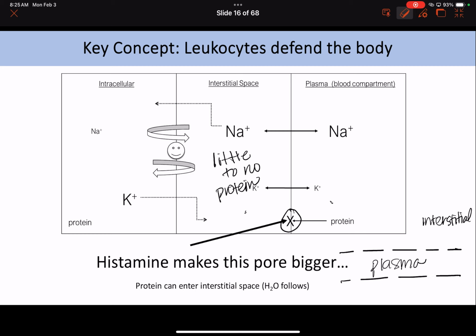Another thing that's allowed to go in and out are proteins. Now there's bigger spaces, so proteins can now leak into that interstitial space. And what's going to happen is water is really attracted to protein as well. So the more protein that gets into that space where it's not supposed to be, water is going to follow and end up in other spaces where it shouldn't. And that's when you have the watery nose, the watery eyes, and things like that because of the water escaping, because of the proteins allowed to leak in that in-between space. Okay. Does that make sense? Any questions about that? Okay.